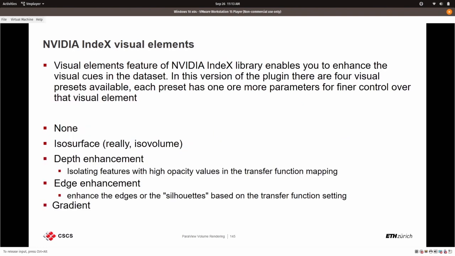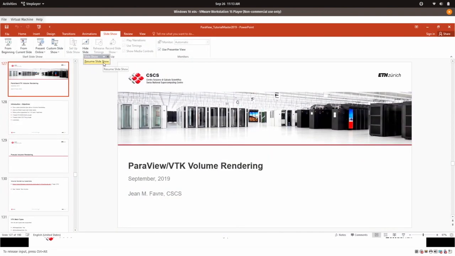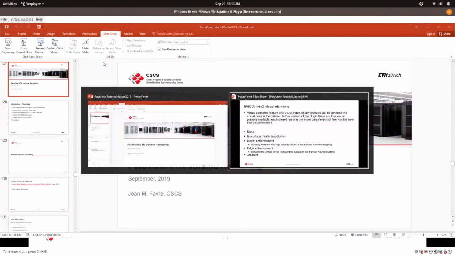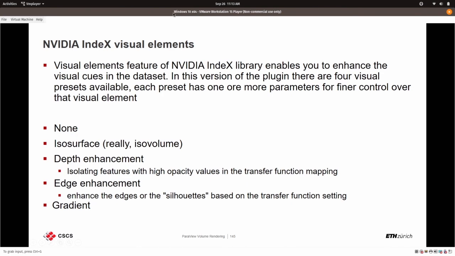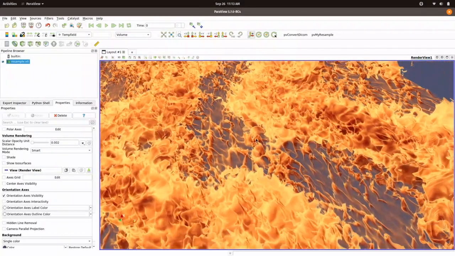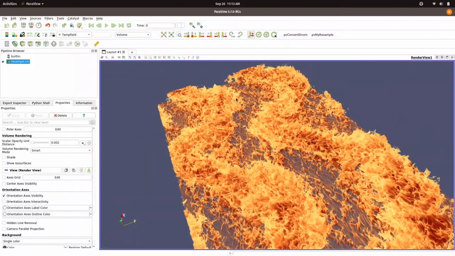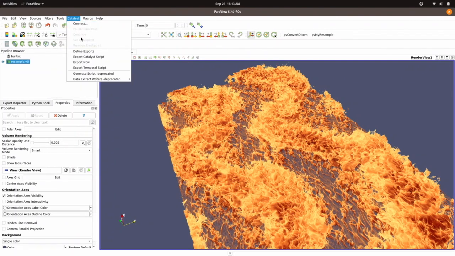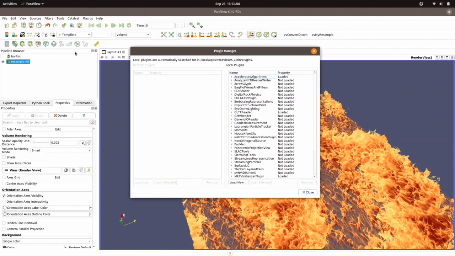If I go back to my data already loaded over here, to use the Nvidia Index volume renderer, you have to load it as a plugin. So here I go to my list of plugins, and I have the Nvidia Index over here to be selected.